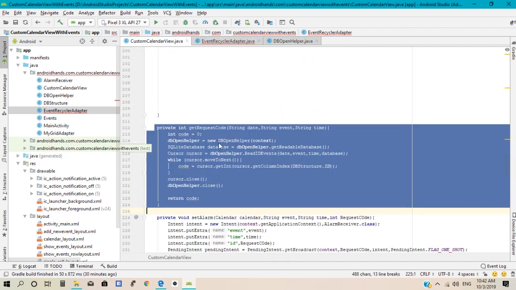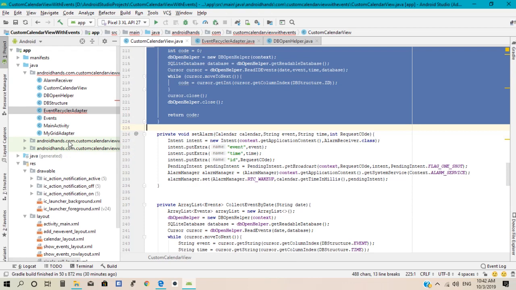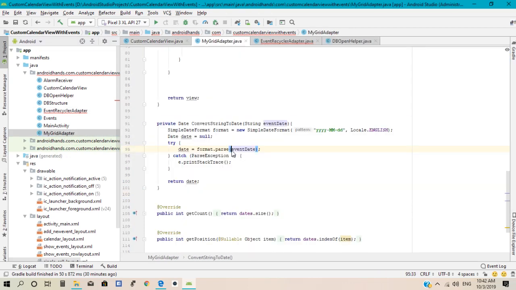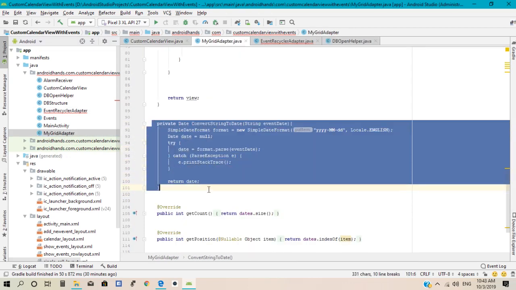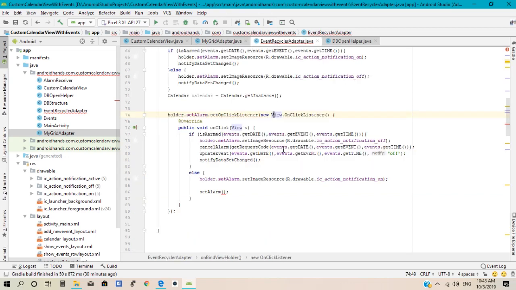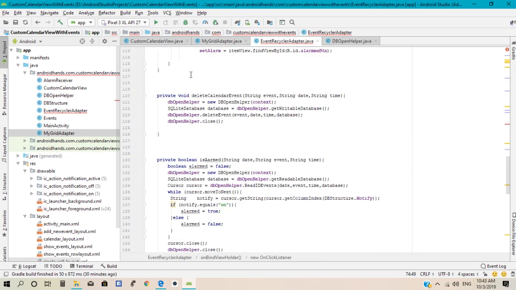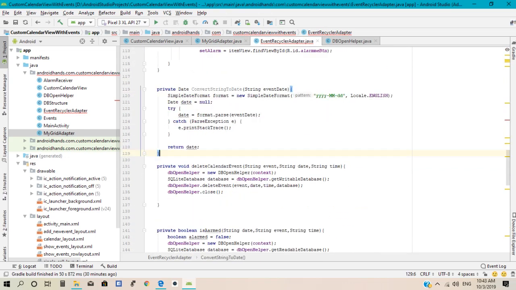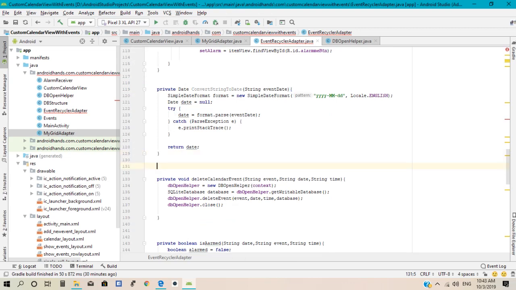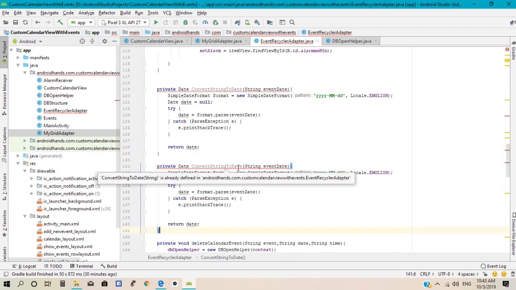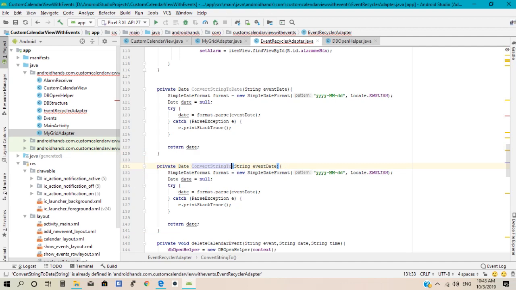We need to copy from grade adapter, open grade adapter, and copy this method here, and copy another method for convert string to time.